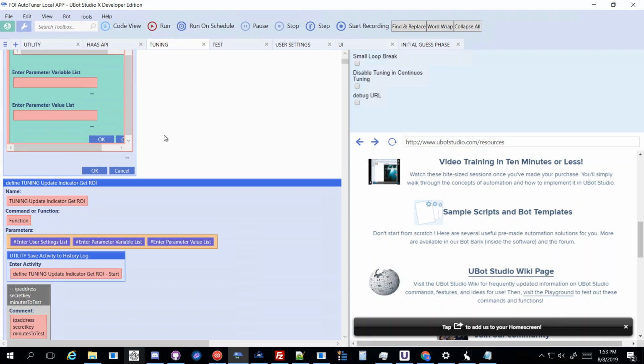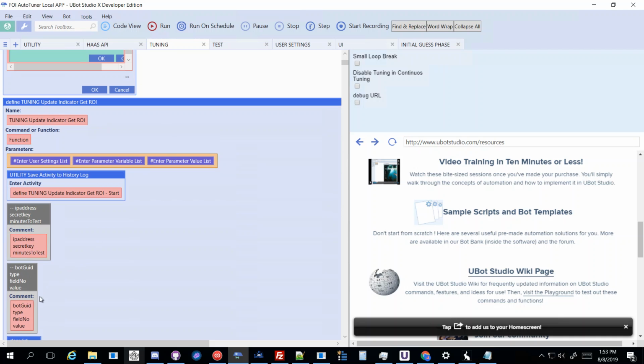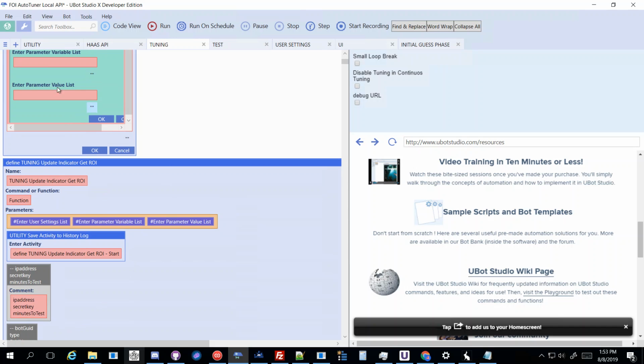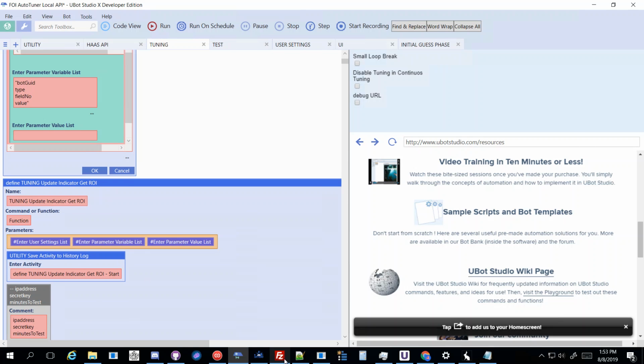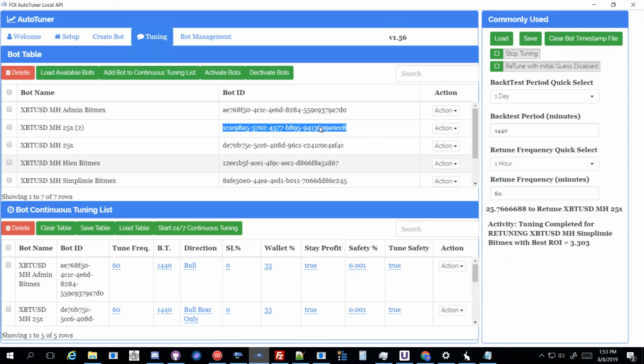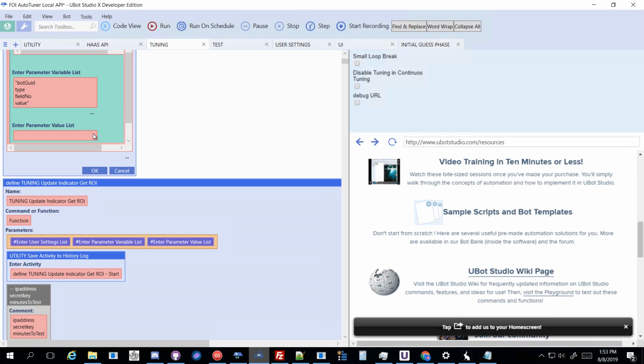And then the parameter variables, I'm going to say it's going to be this. And then I just make up some numbers for the stuff. So I'm just going to grab some numbers here. Let's go with that. Okay. And the type will be price change to sell. Fill number would be nothing.